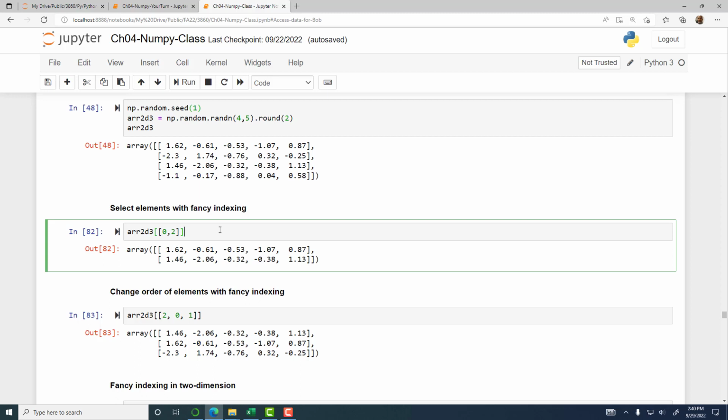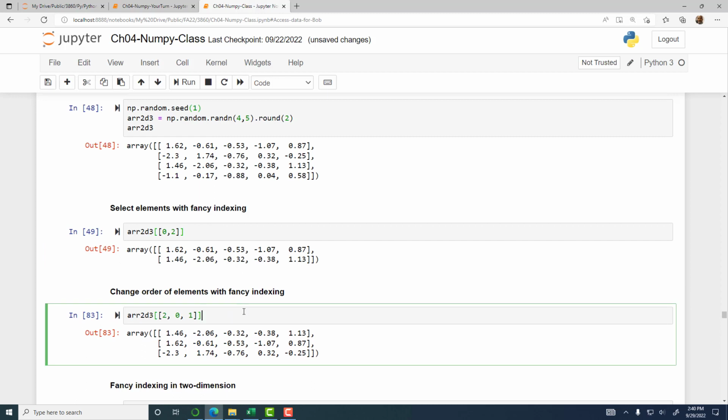So element 0 starting 1.62 and element at index 2 will be 1.46 and so on. So those 2 rows get selected. And you can change the order of the elements with fancy indexing. So you go 2 first and then 0 and then 1. So that will work.